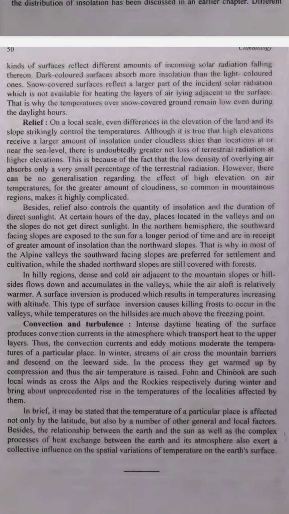Sure, let's break down how convection and turbulence affect temperature in a simple way. What are convection and turbulence? Convection is when warm air rises and cool air sinks. This movement helps spread heat in the atmosphere. Turbulence involves small, swirling movements of air that mix warmer and cooler air together. Both processes help balance temperatures in different parts of the atmosphere and on the ground.